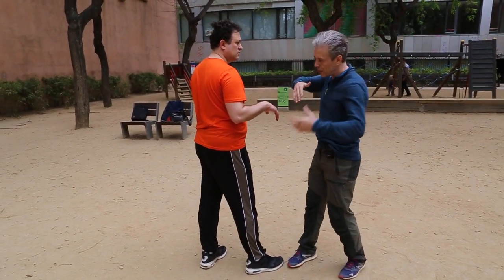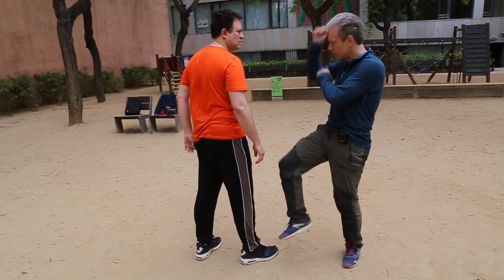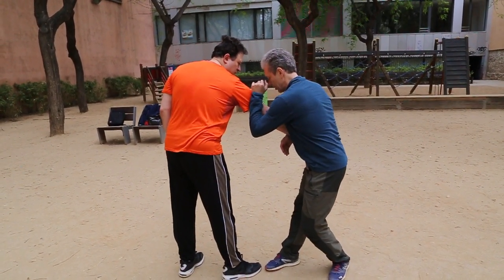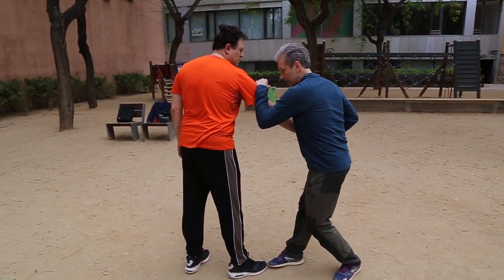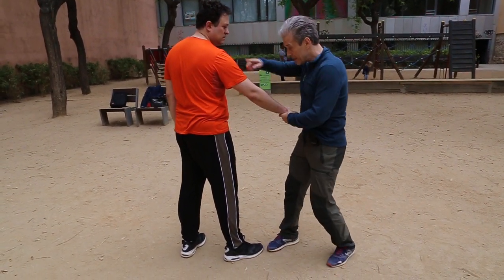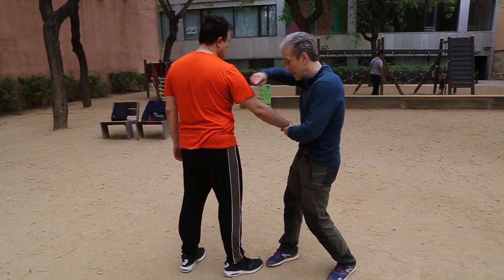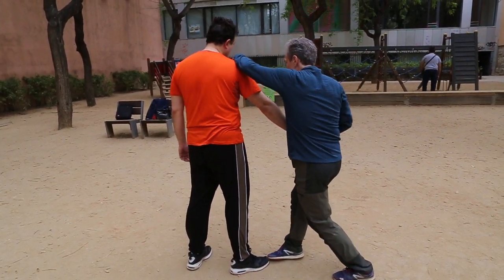So the idea is that your body will start protecting itself in a totally natural way, depending on his attack, not on my preconception. The idea is to have a completely spontaneous way of protecting yourself. You see that it comes from his initiative. He turned my body, now my hand comes here. Right now it's protecting, but it could immediately be attacking, and if you notice, from the physics point of view, the energy comes to me in a certain area. He moved my system, and my idea is to be a mirror to reflect that energy back.